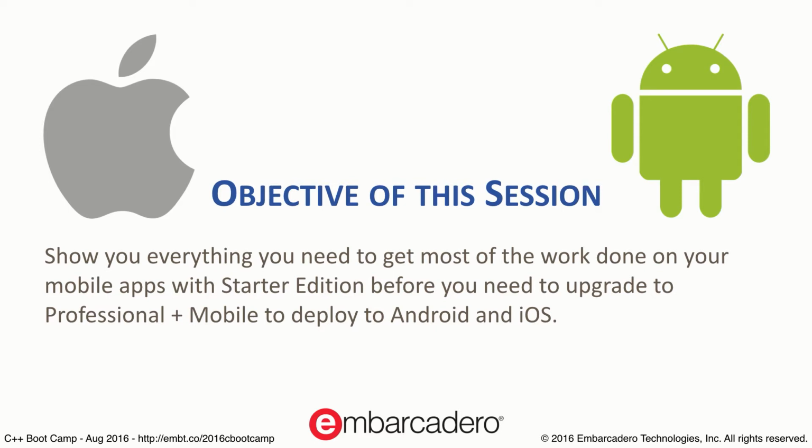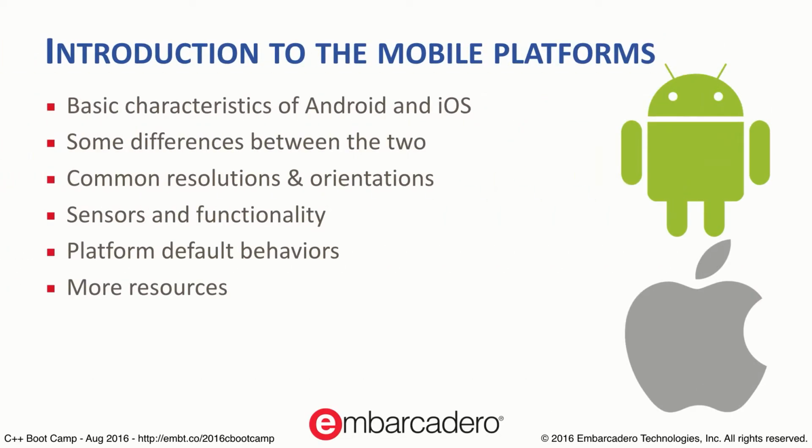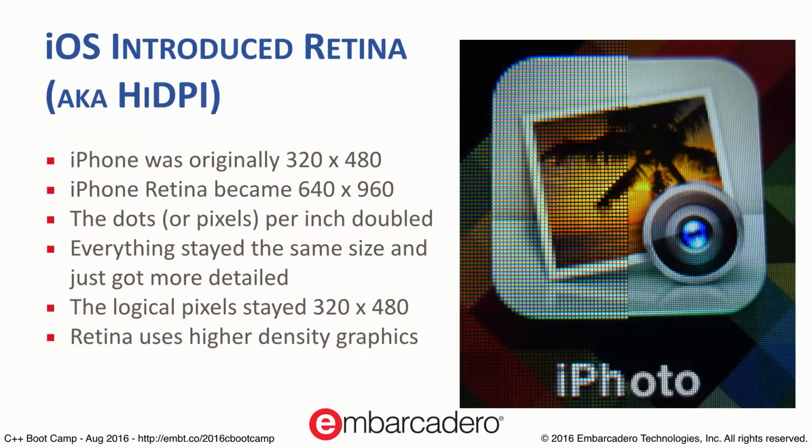So as I said earlier, the objective is we're going to show you everything you need to get the most of your work done on your mobile apps with Starter Edition before you need to upgrade to Professional plus Mobile to deploy to Android and iOS. So we're going to start with a quick introduction to the mobile platforms, talk about some of the differences and some of the characteristics that apply to doing mobile development.